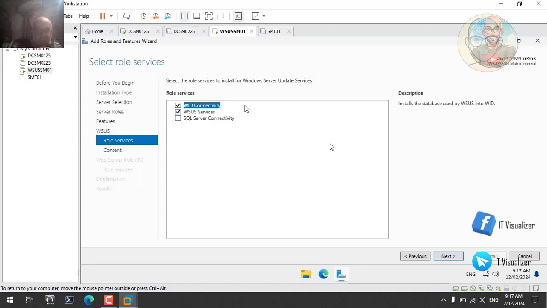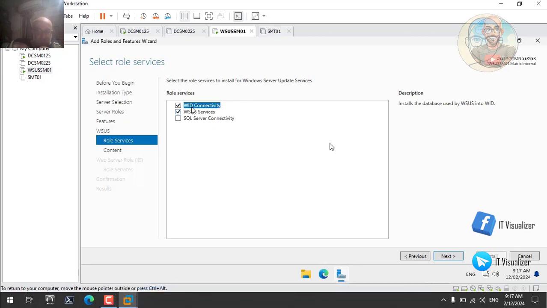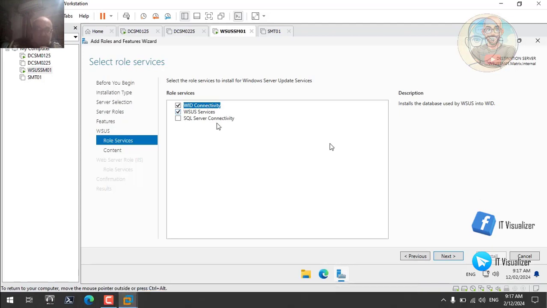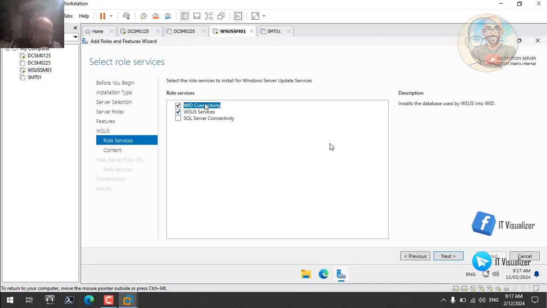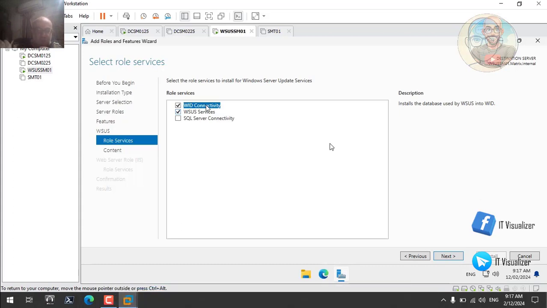Okay, and it is also a best practice that if you have a large environment, you can use a SQL database instead of the Windows Internal Database. But for the lab environment, we can use the Windows Internal Database. And by the way, there are a couple of issues that happen nowadays if you are working with the Windows Internal Database. Some errors appear when you are trying to have WSUS work with it. I found this in Windows Server 2022.